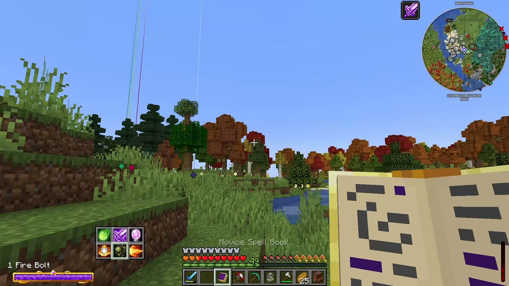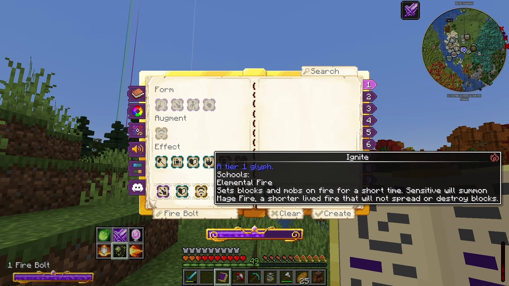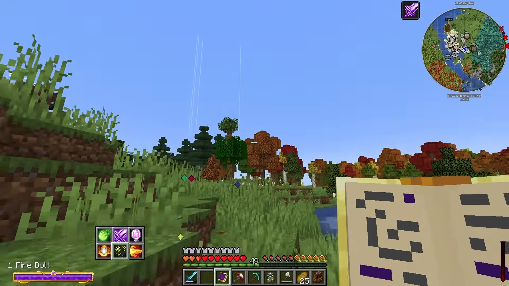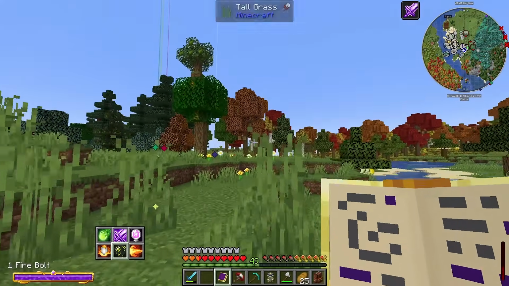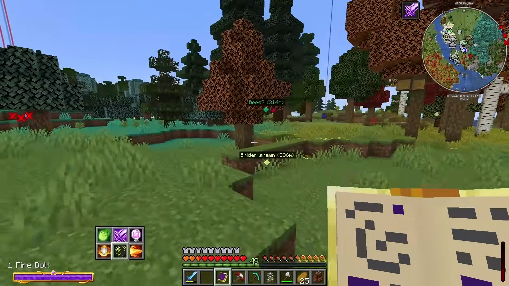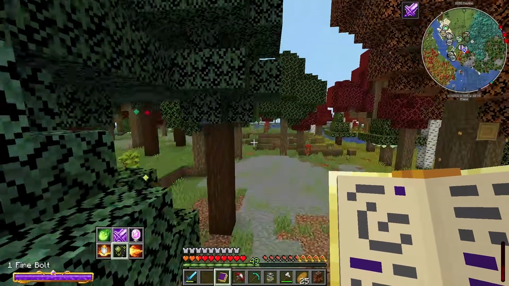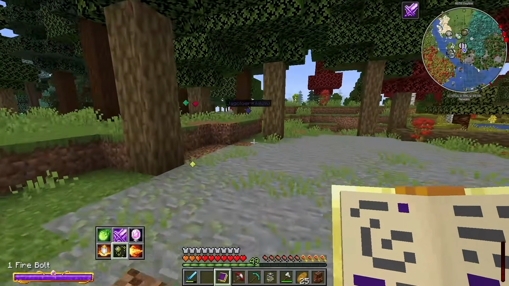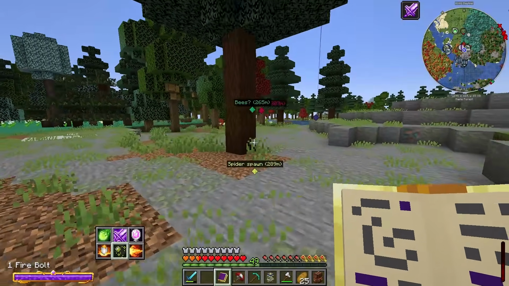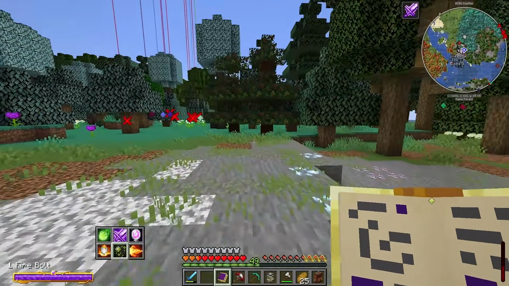Hold on. How exactly does ignite work? Sets blocks and mobs on fire for a short time. Sensitive will summon mage fire, short-lived fire. I'm curious if that would work for an auto smelt. It seems like most of the glyphs have various different effects depending on what they hit and how they activate in order. So it might be a thing where a sensitive flame with mining break might be an auto smelt. It's a chance. I don't know for sure.